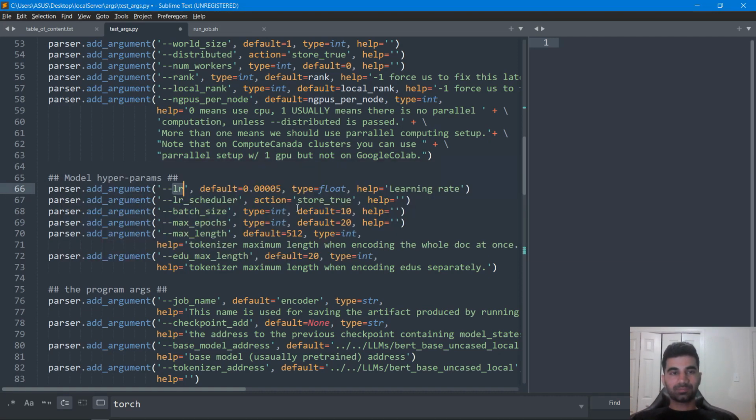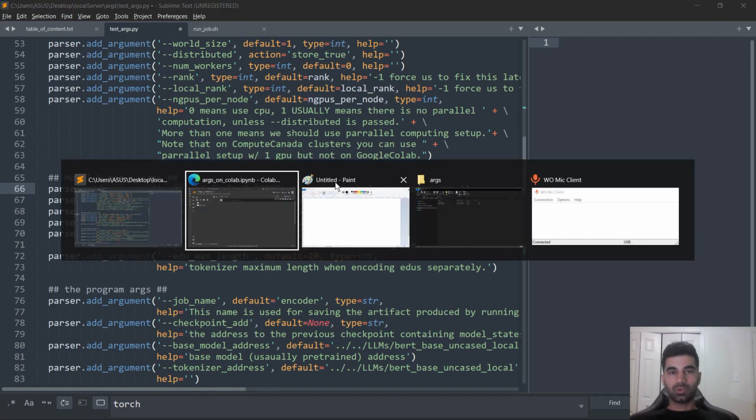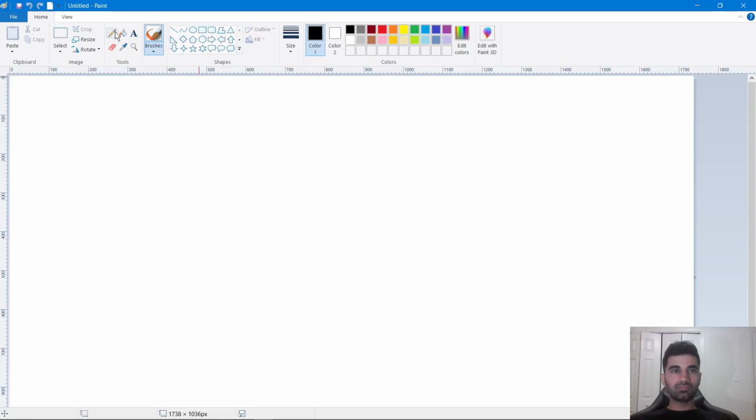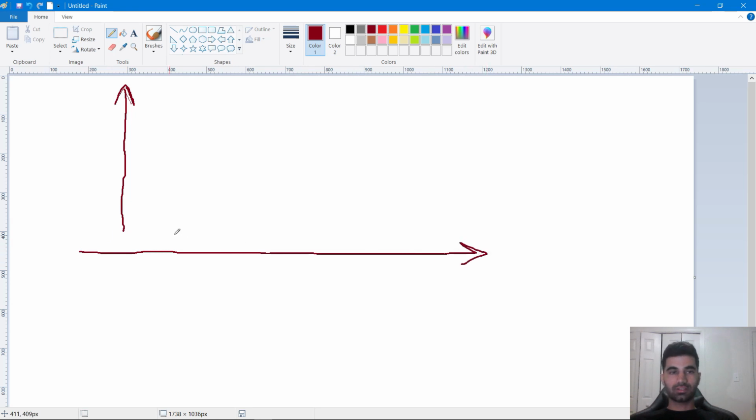So this was the first point. The second point is that when you are training your machine learning project, you have to adjust the learning hyperparameters, and you have to manually, with grid search or any other method, find the best set of hyperparameters.